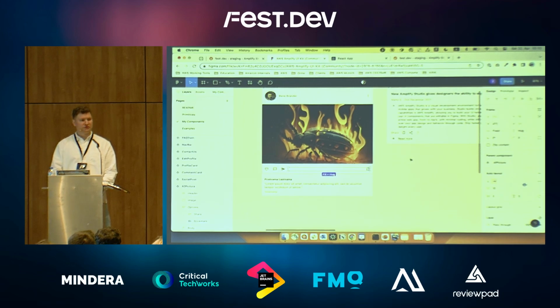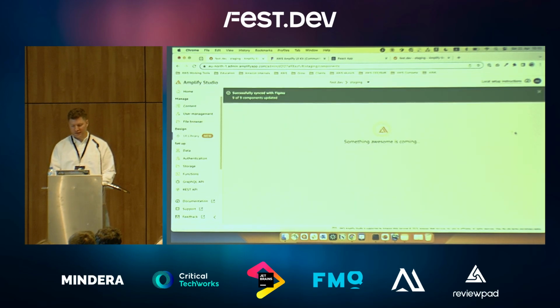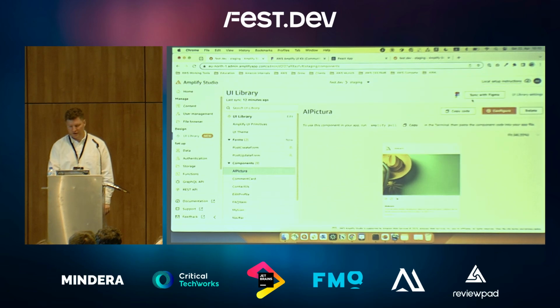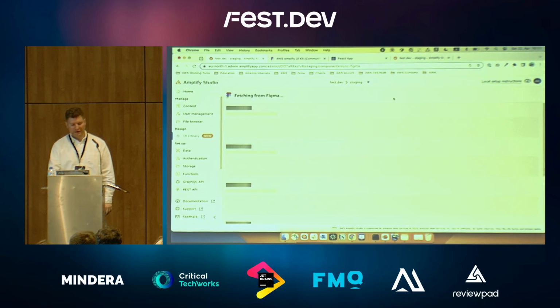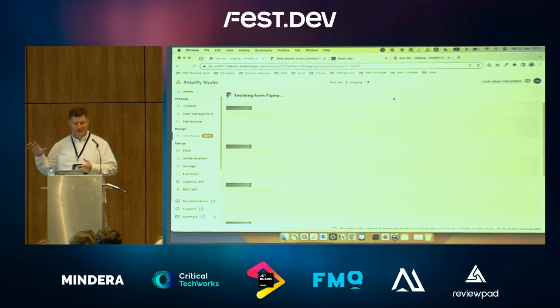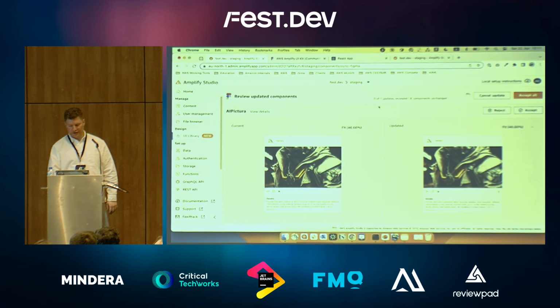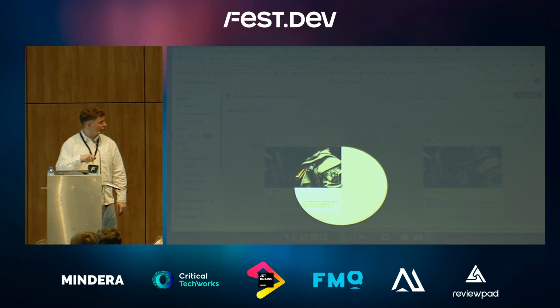And what we need to do? We need to go to our Amplify library, and inside our library we are synced with Figma. And when we sync with Figma, Figma sends the structure, and we see that something changed. And in this case, you see that here we don't have it.